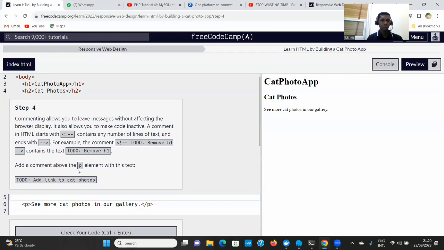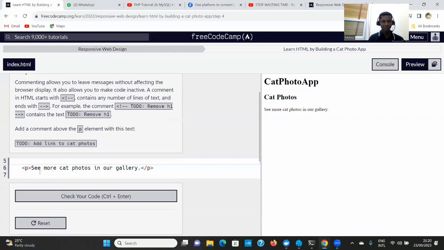So we want to place a comment with this text, and it's going to be above the paragraph element. That's what we want to do. Okay, so above the paragraph element, I'm just going to put it here.